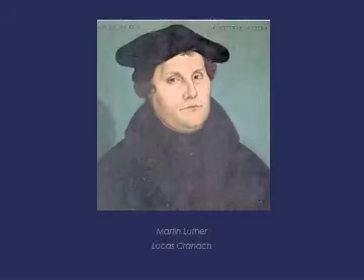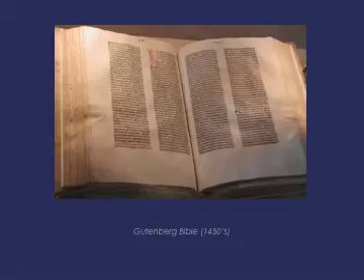This break was also occasioned by the development of the printing press in the mid-15th century. Johannes Gutenberg's development of what's called movable type, where he could put in separate individual letters and then print it on a press. And what this enabled was the printing of books. And probably the most important book that they printed was the Gutenberg Bible. What this did was it allowed people to have copies of the Bible for the first time in history. Prior to that, copies of the Bible were handwritten. As a result, they were very rare, very expensive, and they belonged largely to the church. And so anybody's access to the Bible was through the priest.